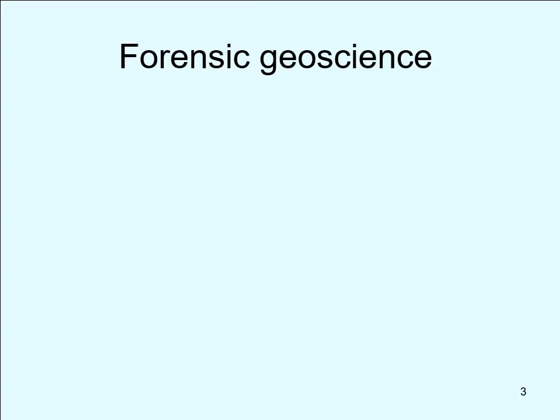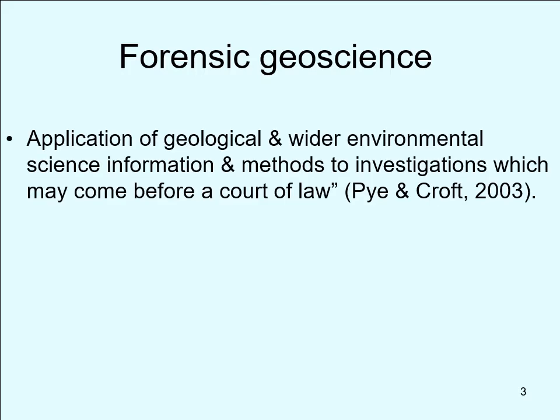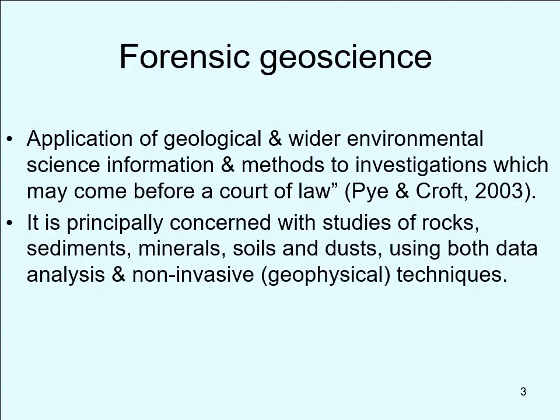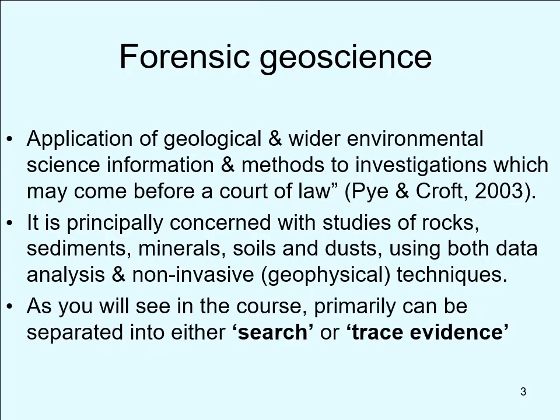So forensic geoscience is really looking at geological and environmental information and methods of investigation which come before a court of law. That's the key factor there. It's a sort of working definition, and it's not just rocks; it's also sediments, soils, dust, minerals, microfossils, and non-invasive methods, remote sensing, and geophysics as well. So it's not all just about rocks and fossils.